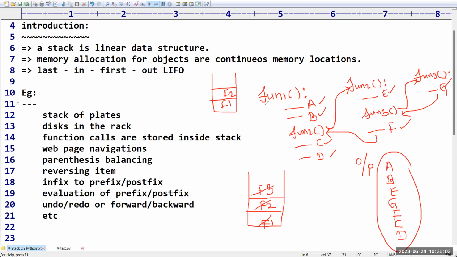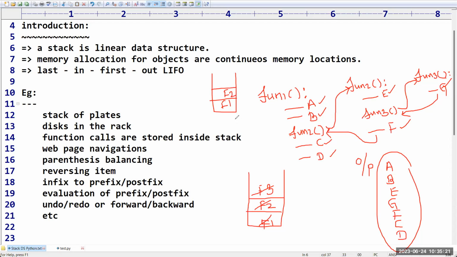Suppose in your program you have only one function, so the stack will be created with only one function in the stack, and it will be destroyed automatically. We can't give a guarantee, but whenever functional programming is there, it will maintain a stack. That is an internal activity, sir. We are not required to put more concentration on that.